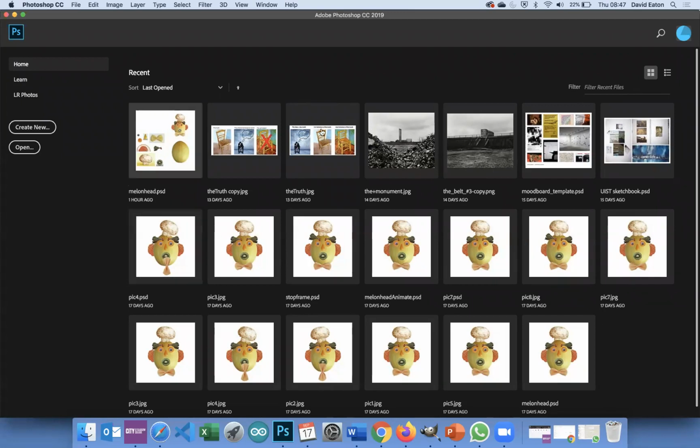If you've never used it before, you won't have a bunch of images there. These are all obviously files that I've been working on. So you could reopen an old file, but really you've got two choices. You can open an existing file, one that you may have never opened before, and that's the same as opening any file on any application, or you've got the create new, which is what we're going to do at the moment.